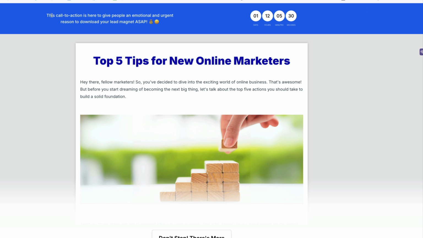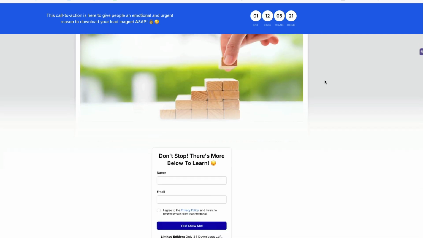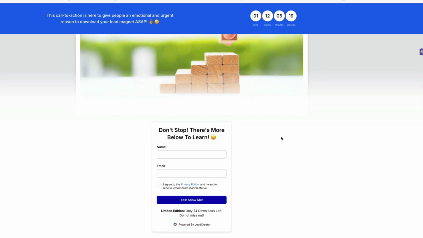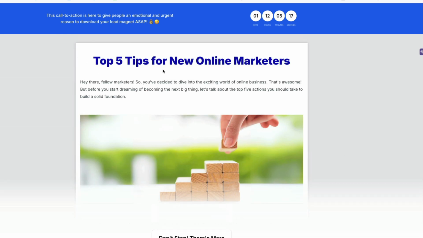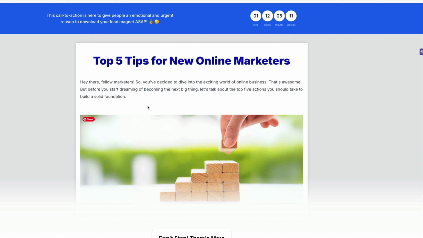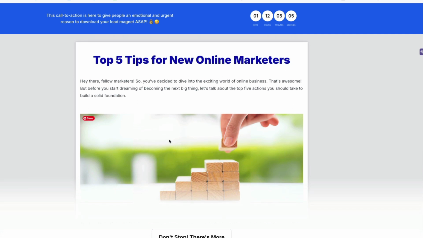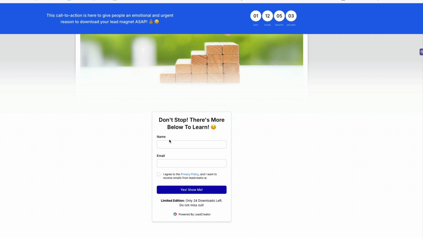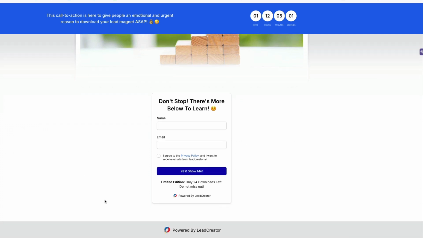Typically, if you have a countdown clock and you can see that this is counting down, this is how much time they have left to access this, or this is the half page blur. See, they see the top of the lead magnet where it's starting to tell them what they're about to read. It's got the nice image. You could also put a video up here and entice them with a short video. And then what happens is the pop-up blurs the rest of the document.